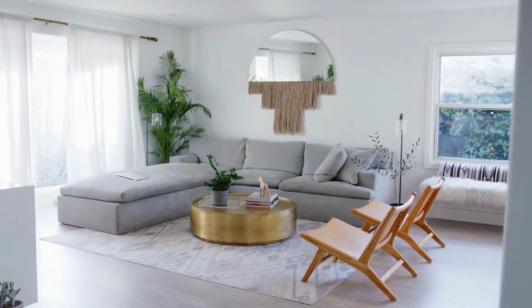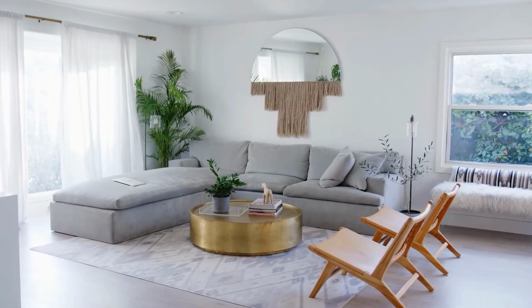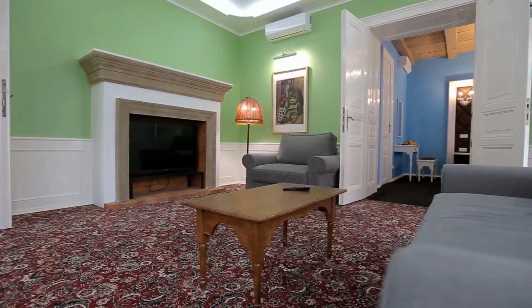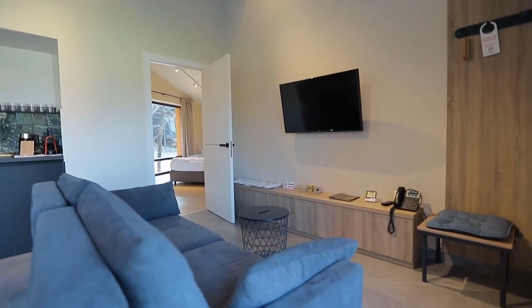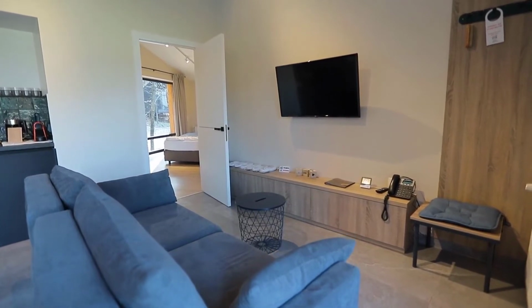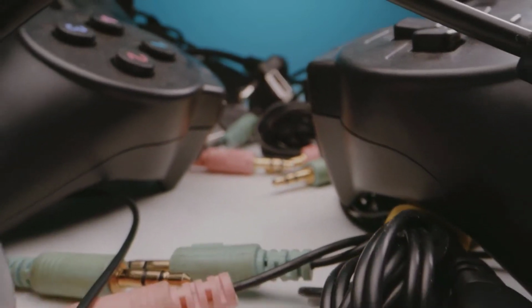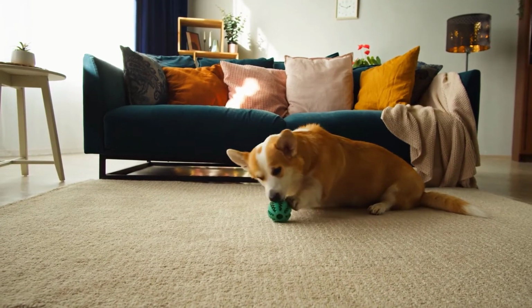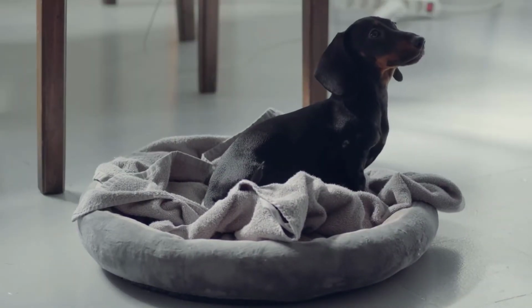In fact, you want the whole house to be as light as possible, so open all the drapes and the blinds. Turn on all the lights because a photographer may not be able to figure out where all your lights are. And then of course you want to sweep or mop or vacuum the floors, make it as clean as possible. Another thing actually that often gets left out by accident are things like cords and cables and chargers for your cell phones. You want to hide that stuff, remotes for your TVs, all that stuff, put it in a drawer. At least for now, and I would highly recommend putting things like pet bowls, pet toys, beds for your dog or your cat away for the photo shoot.